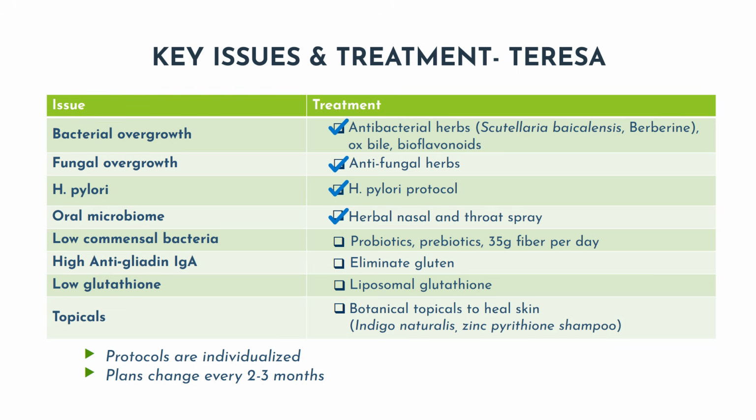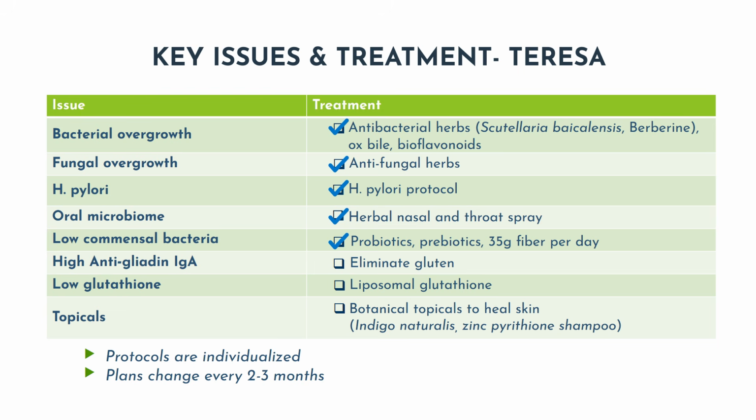For her low commensal bacteria, I'm going to give probiotics. I like the spore-based ones. Prebiotics: you can give prebiotics like a polyphenol, like a pomegranate cranberry blend, but fiber really is a prebiotic. So I work with all my adult patients on getting at least 35 grams of fiber per day. We also work on 30 different plants a week. We need quantity and diversity to build and maintain a healthy gut microbiome.